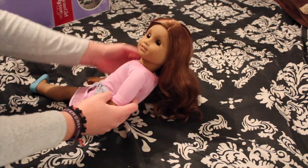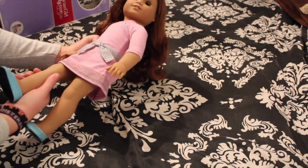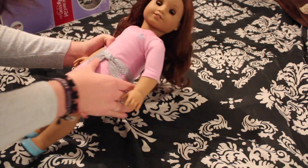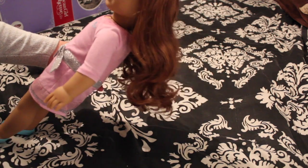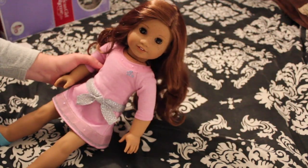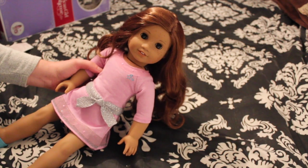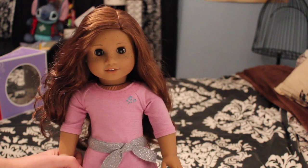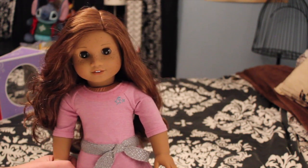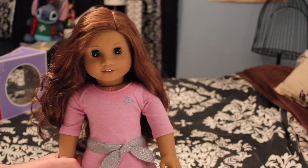Enough chit chat! You guys, I don't even think the camera does her justice. And even though some people have this doll, she's still very unique because everyone's has different freckles. Let me stand her up for you guys. Thank you so much, Lily Rose — I'm like about to cry. She is incredible and worth every penny. Ta-da! So here she is. Take a moment to just bask in the glory of her beautiful face and freckles. I am just in love, and I love the freckling because it's so unique.